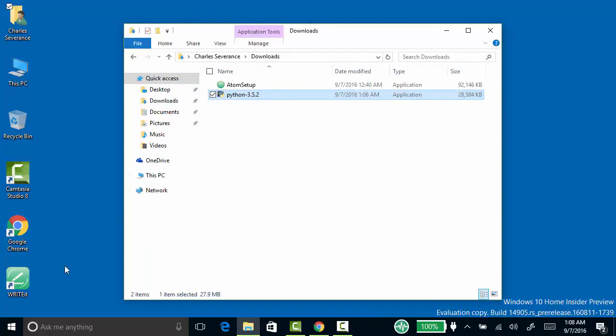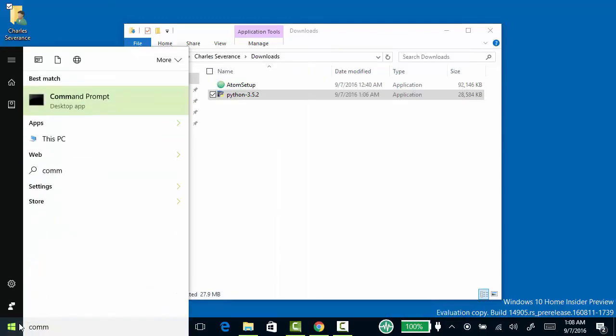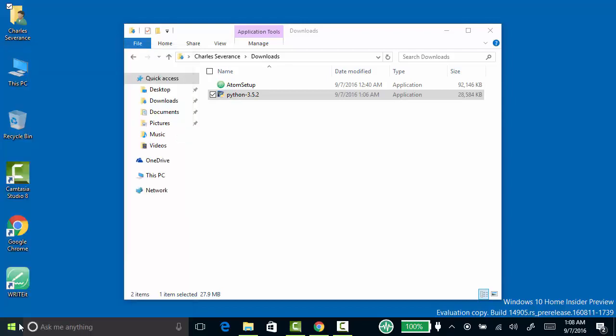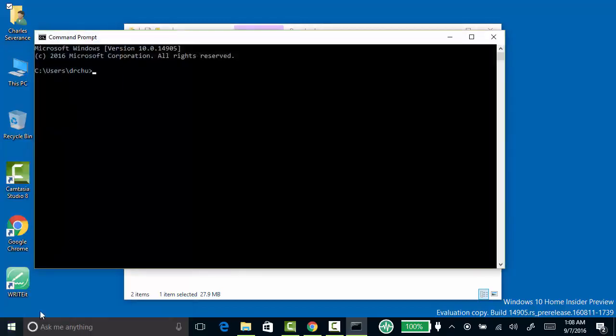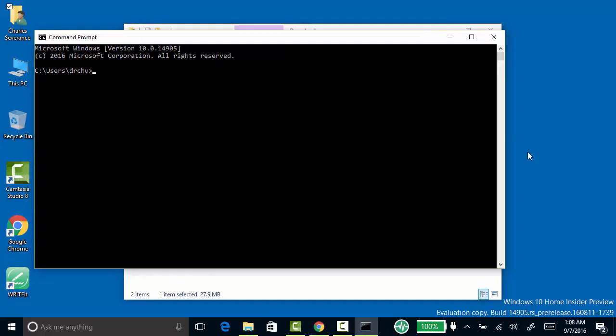And I'm going to start and run the Windows command line. Now, you may have all kinds of fancy ways to run Python, but I like running the command line, C-O-M-M-A-N-D. I like running the command line because after a while, it's important to know what folder things are being run in.